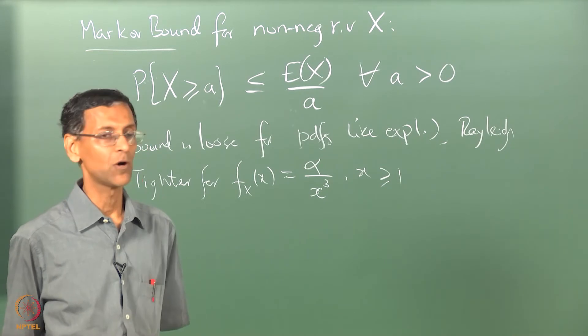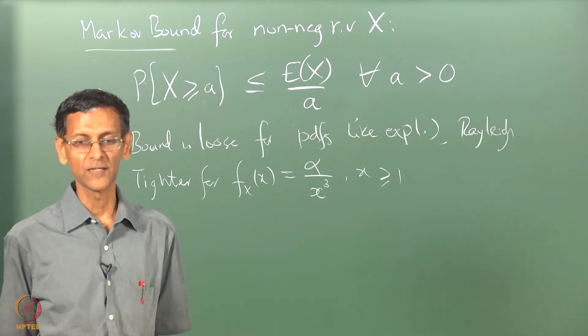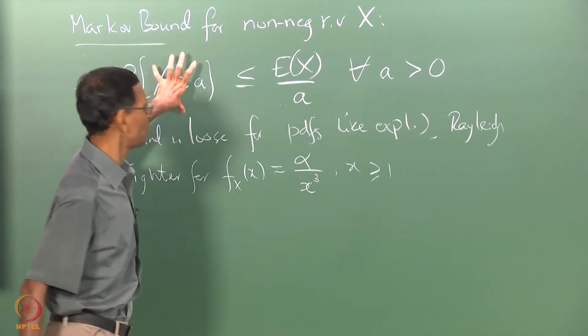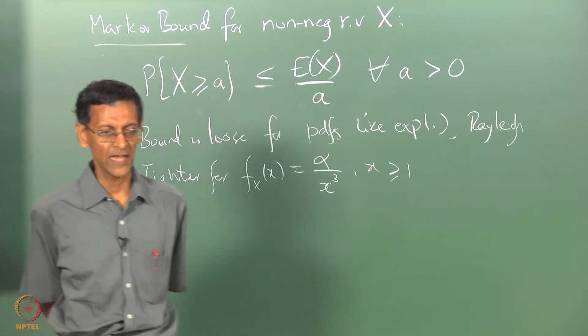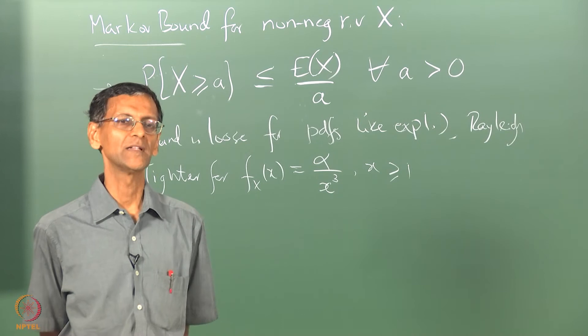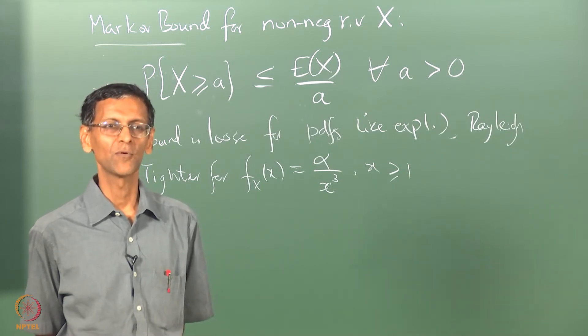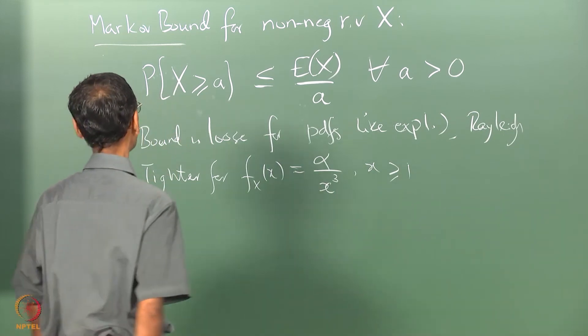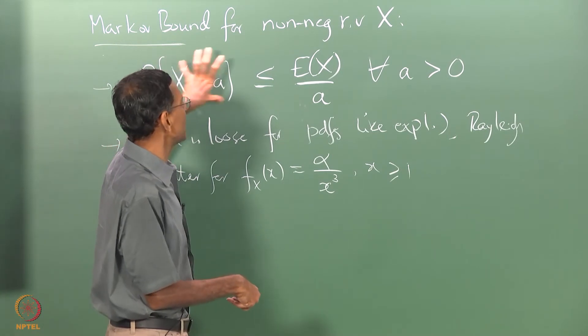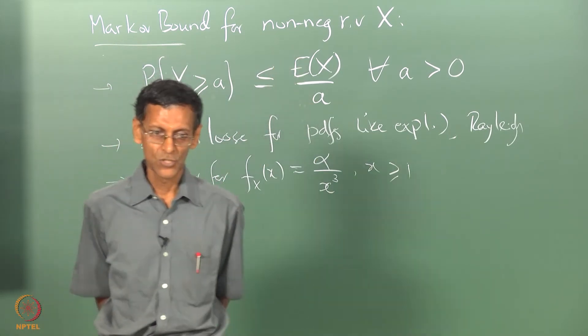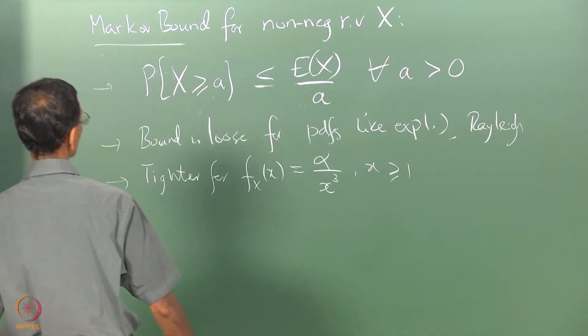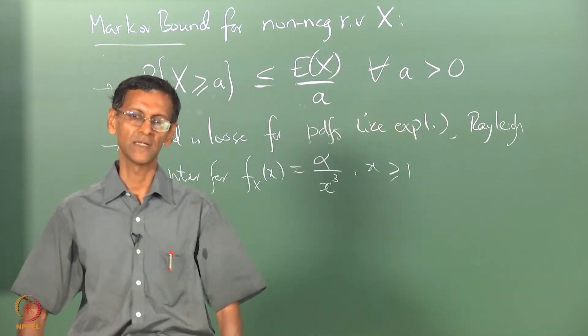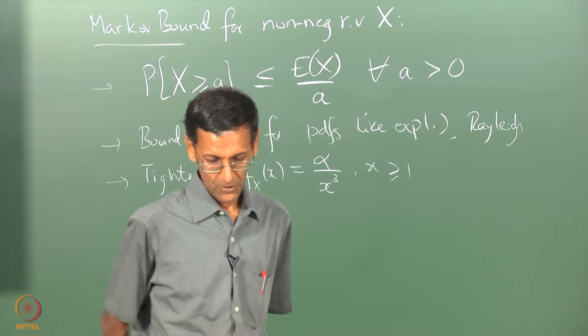Whereas this, how is this falling with A is only as 1 by A. So obviously the bound is loose. The bound is somewhat better behaved for PDFs which have longer tails. Like for example, this c by x cubed, this tighter for fx of x is some alpha. Alpha by x cubed. Why do I want x cubed and not x squared? If I put x squared, there is no mean value, mean value is infinity. So for the mean value to be finite, I want to have at least some power of x bigger than 2. So I will take 3. So if you plug it in here, you will find that this probability, how will the tail probability behave? It will fall off as 1 by A squared. Turns out that for polynomial PDFs which are heavier tail than these, the tail probability in the tail is much much higher.